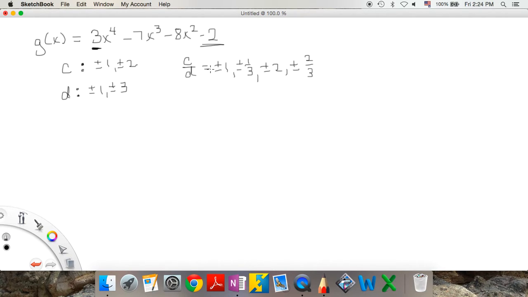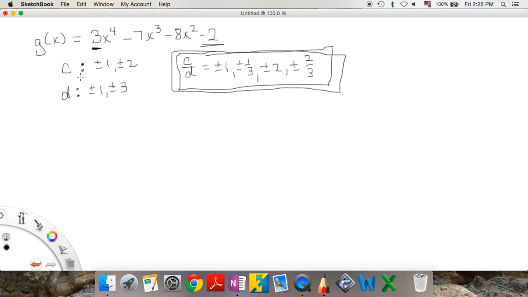So what you are going to do when you want to factor that is pick one of them to start with synthetic division and see how you can factor that out and end up with it factored all the way down. So this is how you find the possible rational roots right here. List out all your factors of the constant, list out all your factors of the leading coefficient, and then set up this ratio. You have a whole list of things to test.